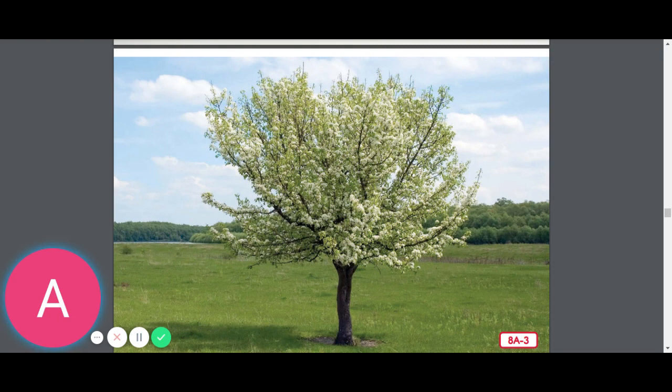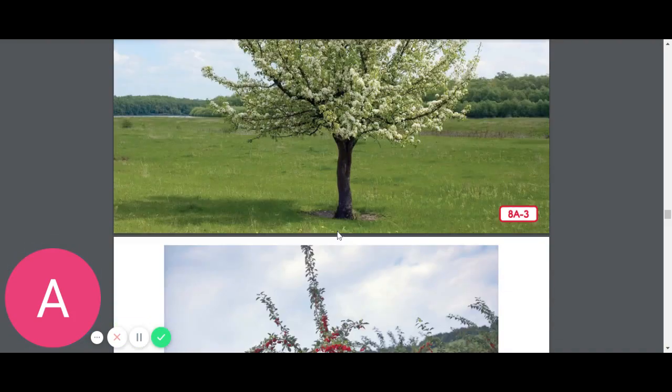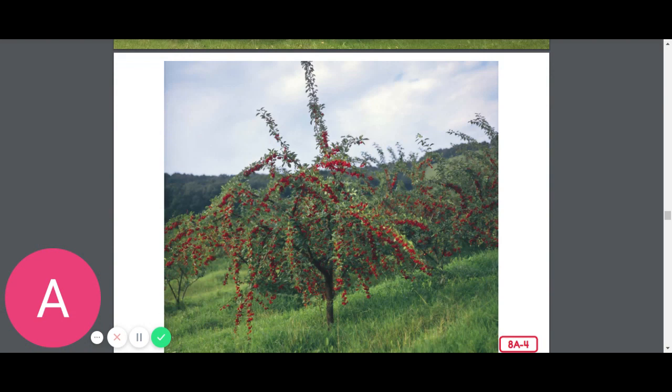Remember Polly the honeybee? This is the time of year when she starts taking nectar from the inside of the flowers. When she flies from flower to flower, she helps spread pollen. That's going to help the apple tree grow. In the summer, the apple tree grows many more green leaves and apples begin to grow out of the blossoms.